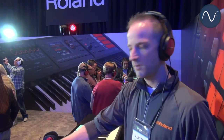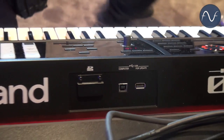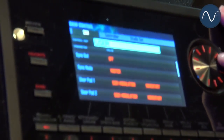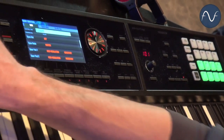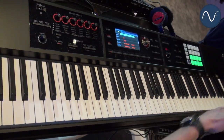Now, normally we'd stop using the workstation and focus on the computer. But the FA doesn't stop there. You'll notice here on the FA-06, we've got USB. Well, we can use the FA-06, FA-08 as an audio interface as well as a MIDI interface for our computer. And on top of that, we have what's called DAW control mode. So if I press DAW control, you'll notice on the screen here that we've got templates for Logic, Sonar, Cubase, as well as a user template. So if you use something like Ableton Live, you can use the pads, the transport control, the knobs or even the switches to completely control our DAW. So we don't stop using the FA once we move to the computer.